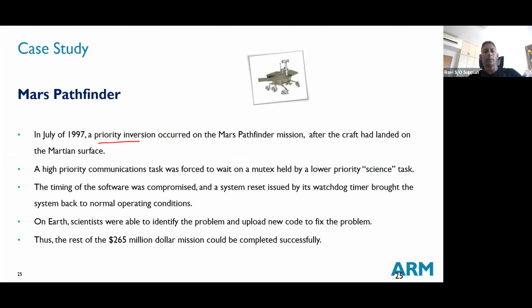What happened was there was a priority inversion between a communication task and a science task, that means an experimental task. Because of that, the system started going haywire. But that is where the watchdog timer was able to kick in and bring it back to a proper reset state. Interestingly, they were able to upload new code remotely from Earth and fix the problem.